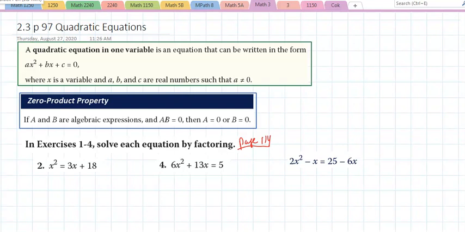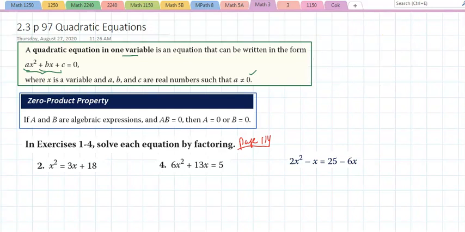Okay, section 2.1. I'm going to break 2.1 into two portions. So 2.1 part 1 is on page 97, quadratic equations. A quadratic equation in one variable is an equation that can be written as follows, where these letters A, B, C are numbers, and A cannot be 0, because if A is 0, that will make this a linear equation. If A is 0, that would be bx plus c equals 0, and you notice the power now is 1. So A cannot equal 0, that's called a quadratic equation.